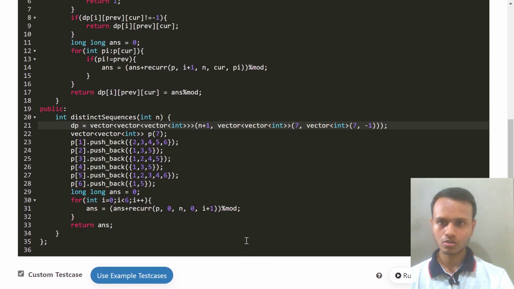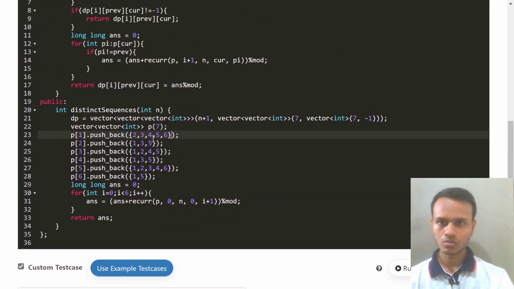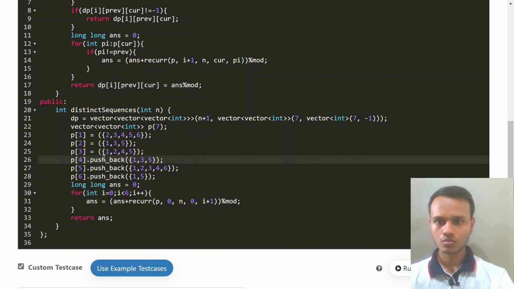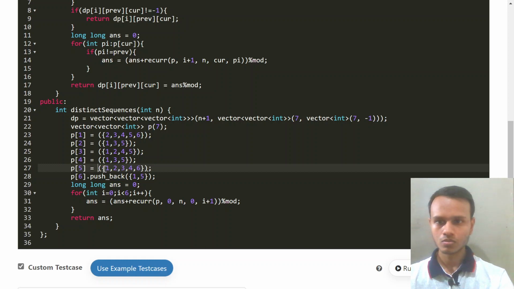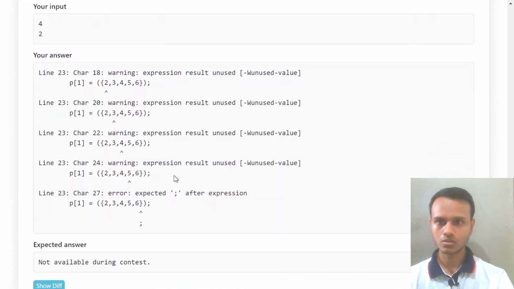So this should not give me the compilation error. Still, oh, these are warnings.